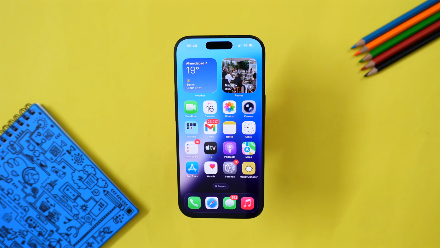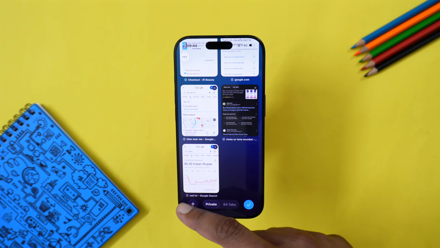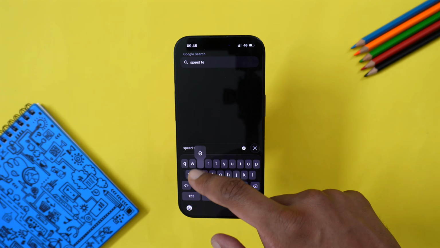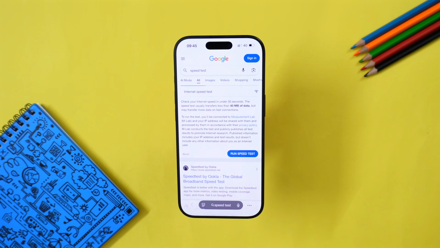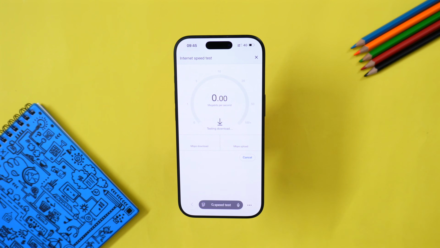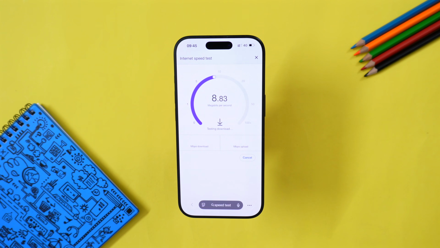what I would recommend you guys next is to check your internet speed. So you want to hop into Safari real quick, and then search or simply type speed test. Tap on OK to go, and then you'll be brought to this Google web page where you have an option to run a speed test. Tap on run speed test and see how quick your internet speed is. Usually an ideal speed is around 8 megabits per second. Mine's running around 8 to 9, okay? That's ideal. Next, you'll try the upload speed as well.